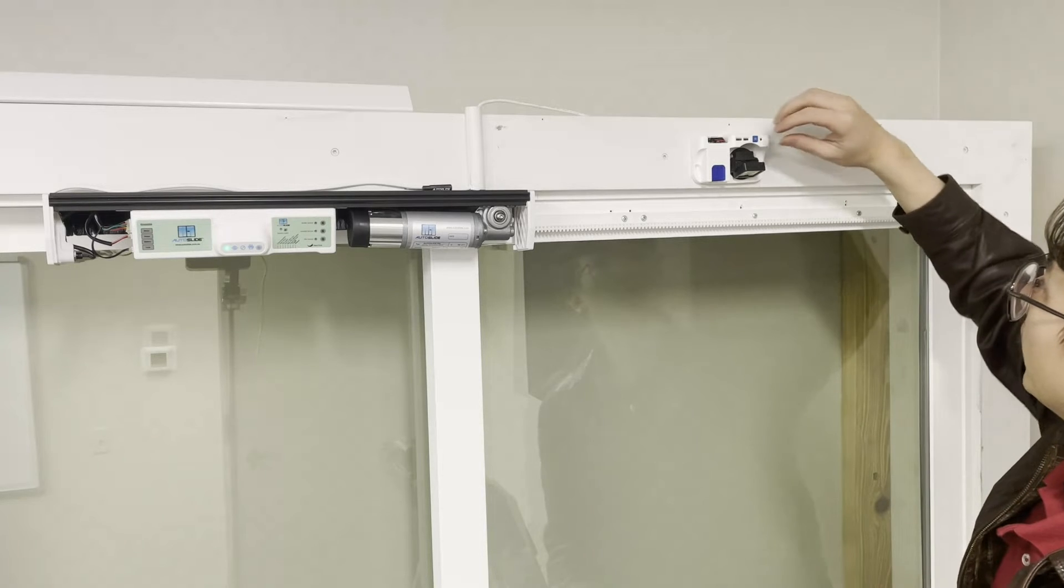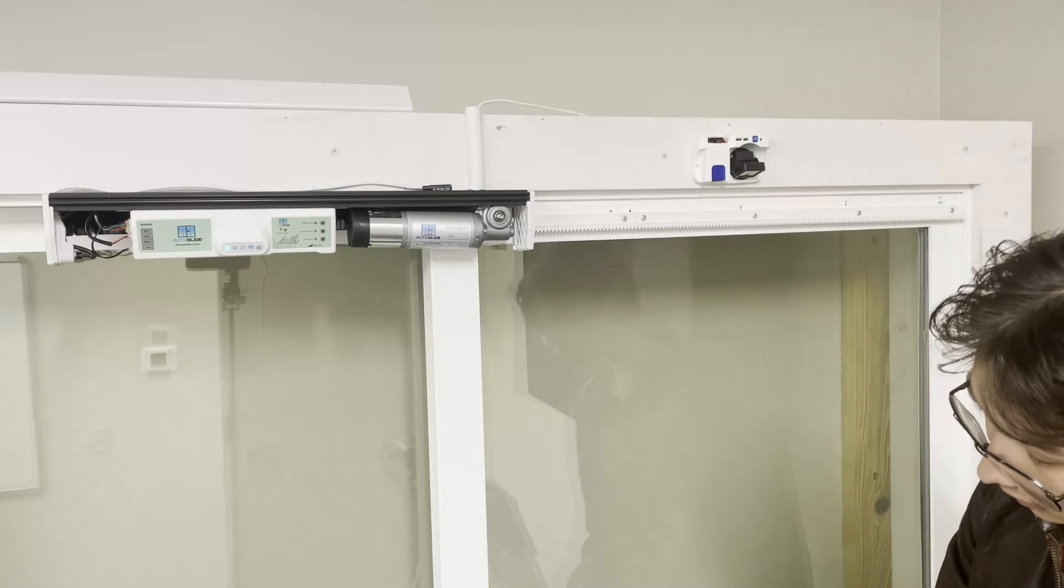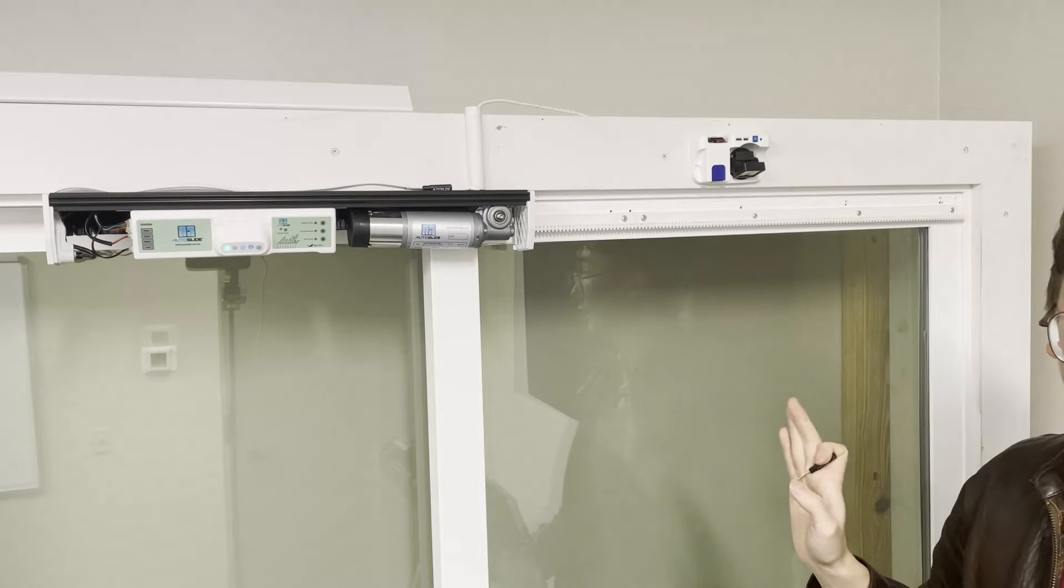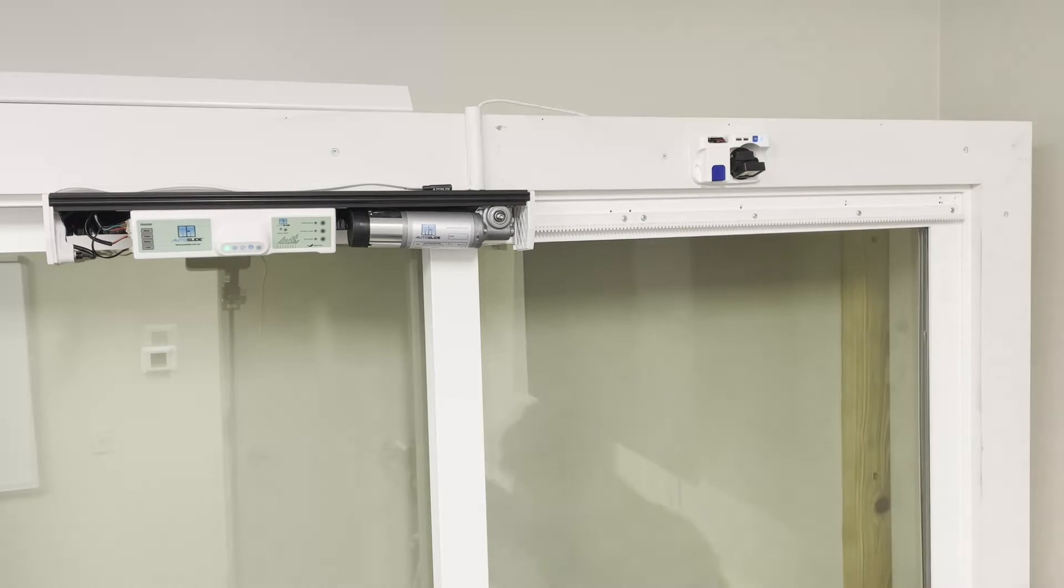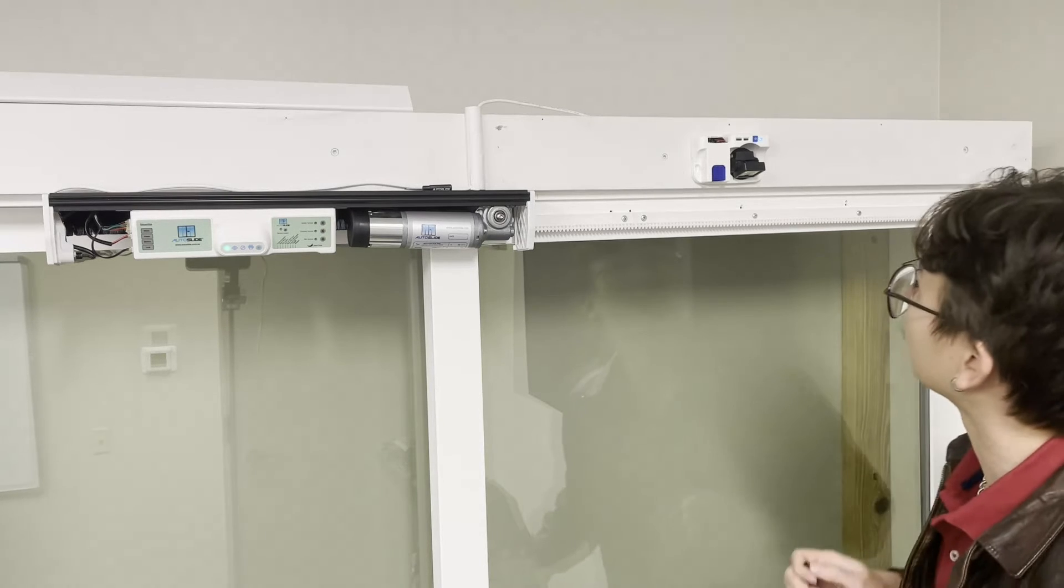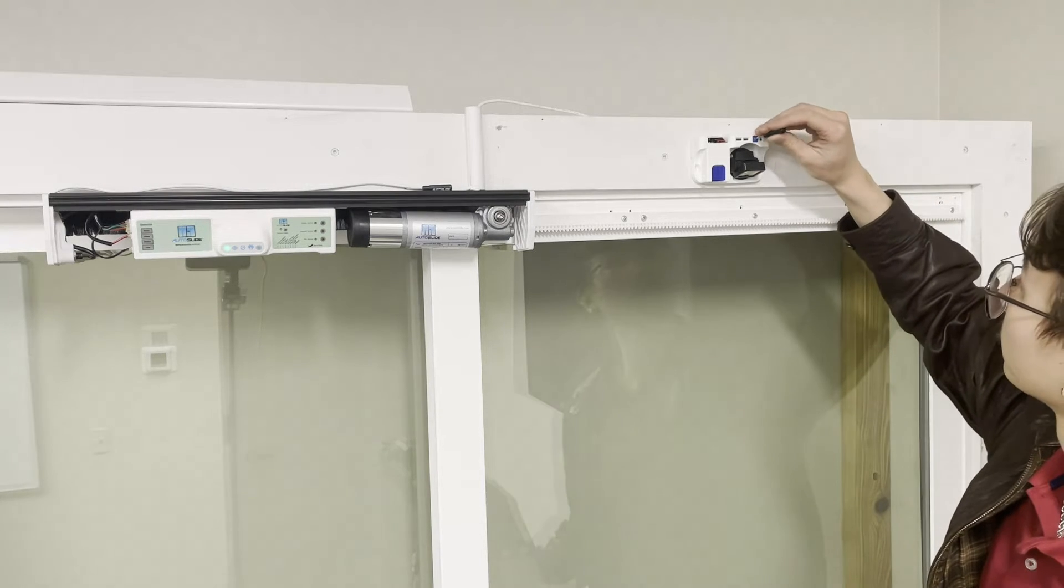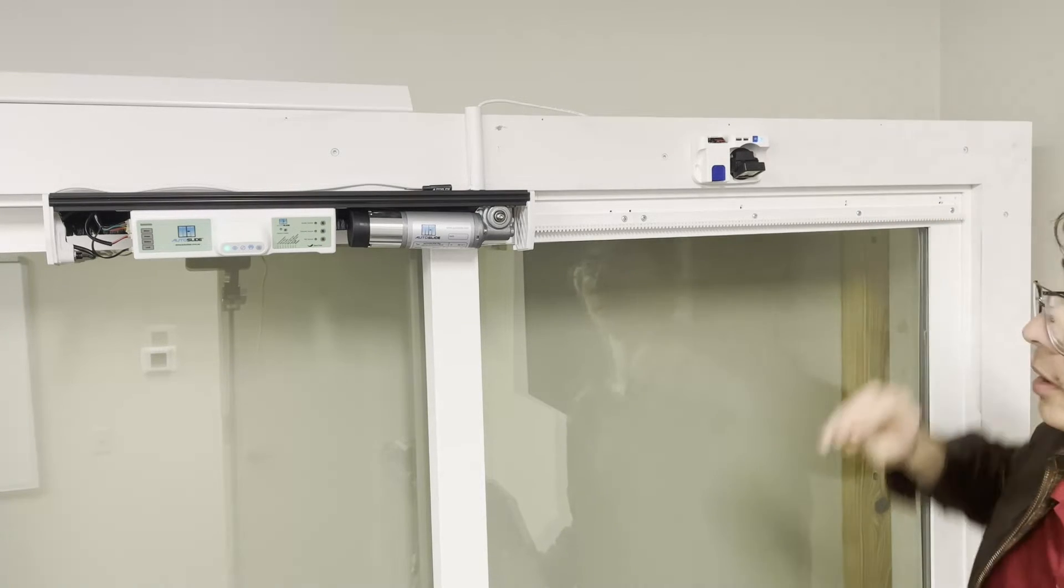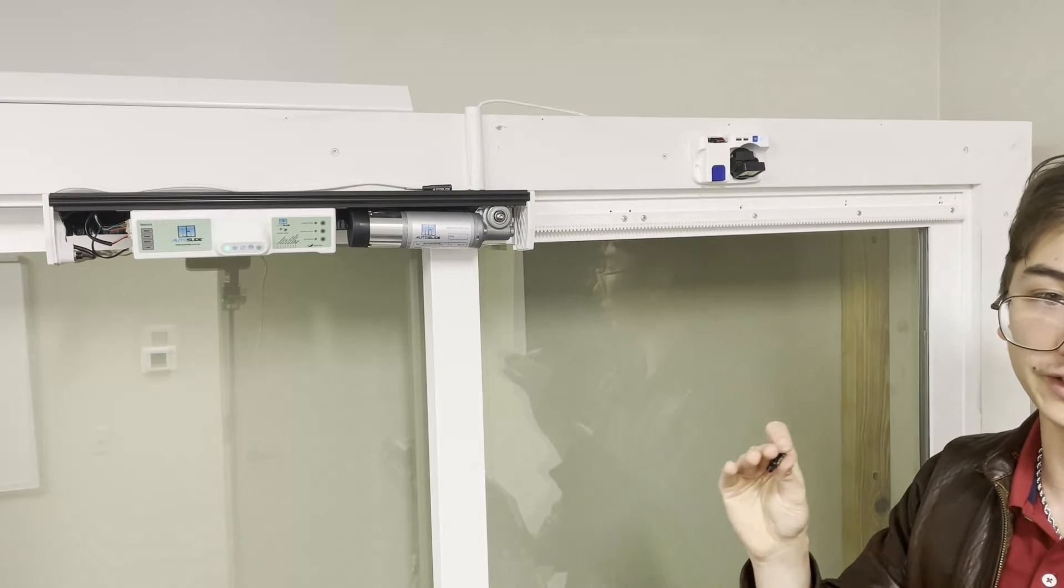Once that's done I'm going to flip my power switch on my sensor. And then I'm going to back out of the way here and let the sensor do its thing. So what I'm looking to see here is if the blue light on that sensor turns on or turns off. Right now I'm seeing that blue light is actually staying solid. Now if this is the case with yours, what you can do is adjust your sensitivity dial right here. And what you'll probably want to do is turn this all the way to either the minimum or the maximum and see which one works better and then fine tune it from there.